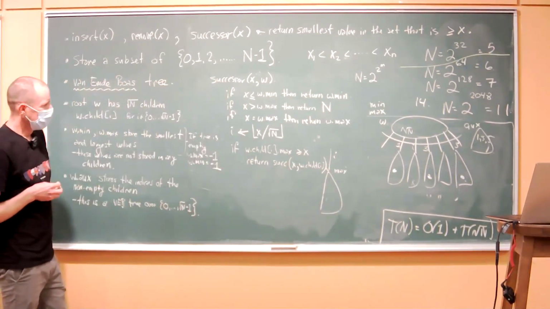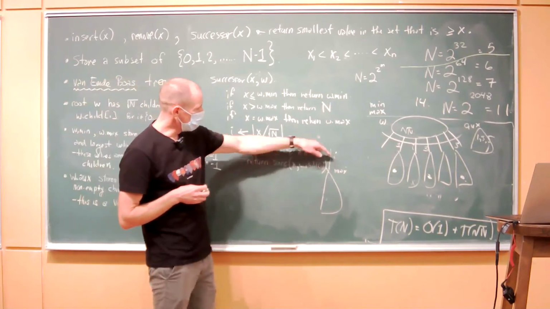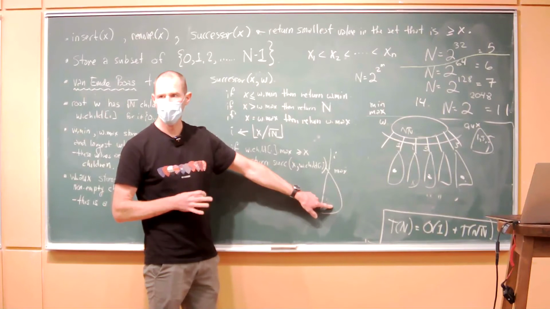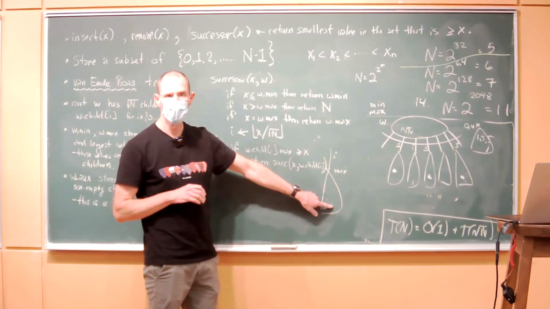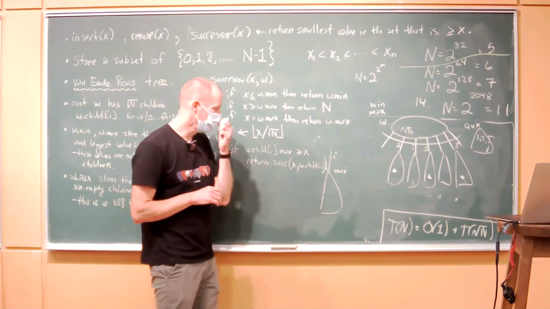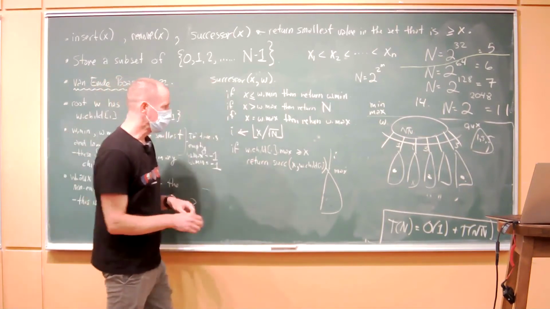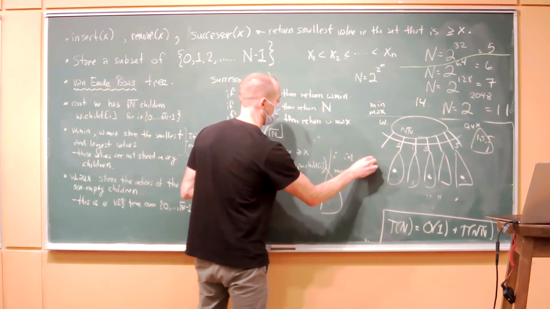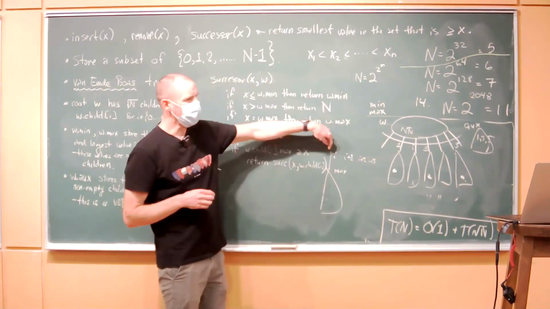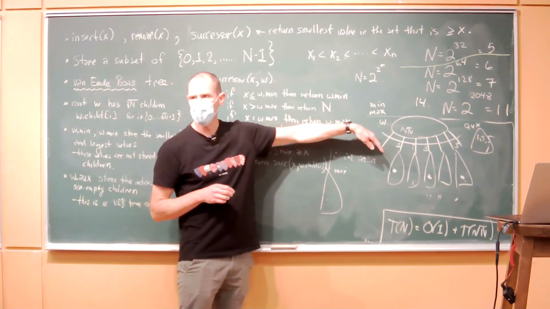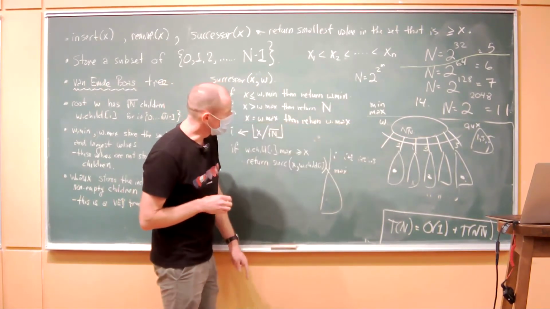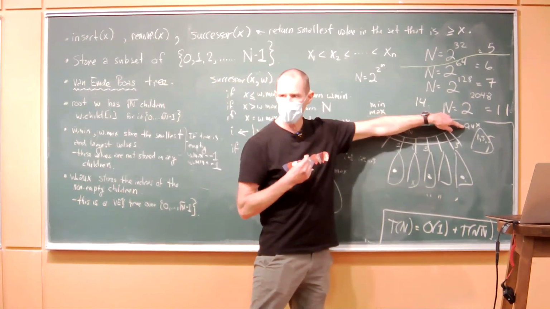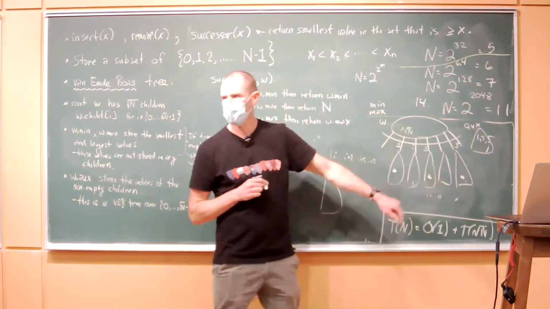Now, if X is bigger than the maximum value in that tree, then we know the thing we're looking for is not in there, because everything in there is smaller than X. So maybe it's in tree i plus 1, maybe it's in tree i plus 2, maybe it's in tree i plus 3. Well, that's a lot of things to look through before we find one that's non-empty. Luckily for us, we have a data structure which will tell us what is the next non-empty subtree.